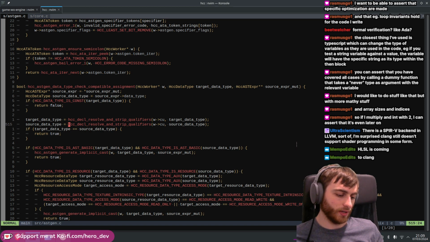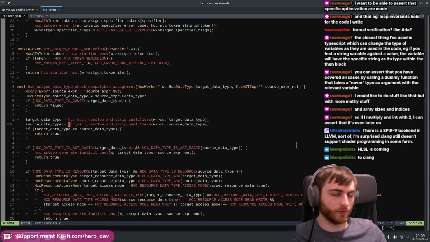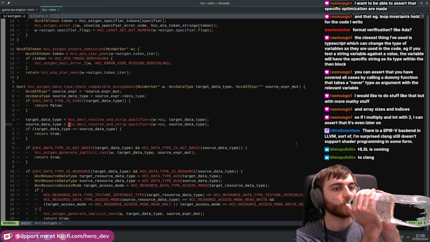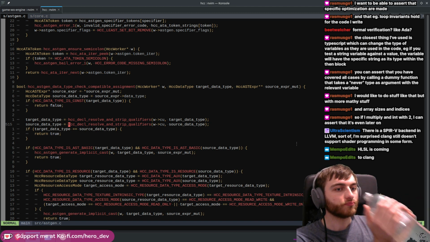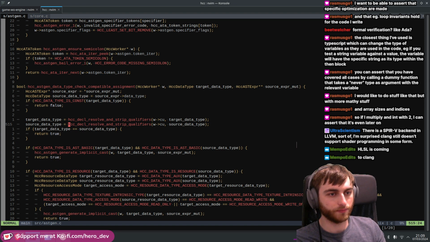HLSL is coming to Clang. Yeah, there would be. It's a bit weird they're putting that in there. Yeah, that's what they've been spending their time on for some reason, even though it could have just been a separate product. They could have just spent time making their compiler better.